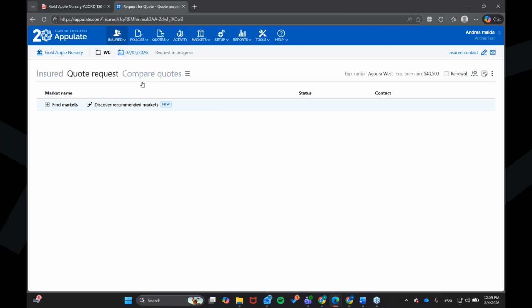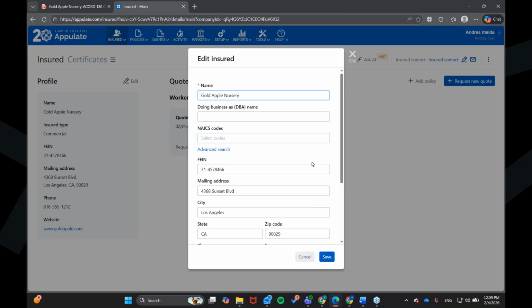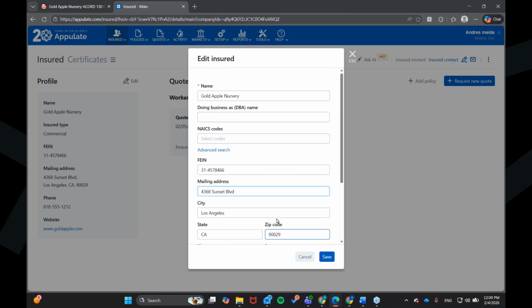So now to the next step, we're going to click on this, because you can actually click on them. This is your client. This is your client's profile. We click on here, and as you can see, this is your client's profile. And this gray box on the left side, you click on edit. This is the client's information. You can edit this information if there's something wrong or something you want to adjust.